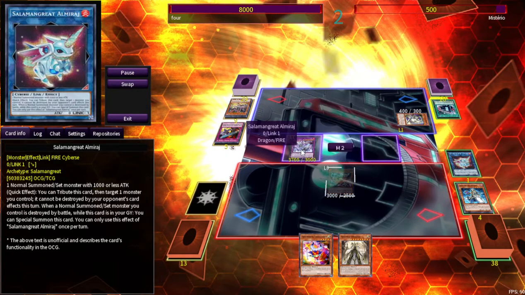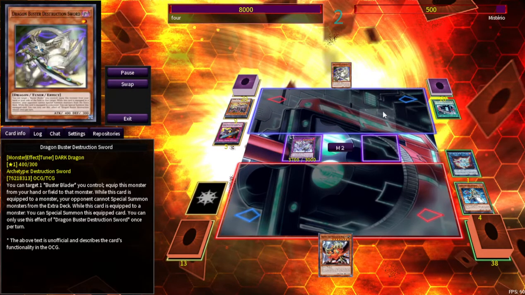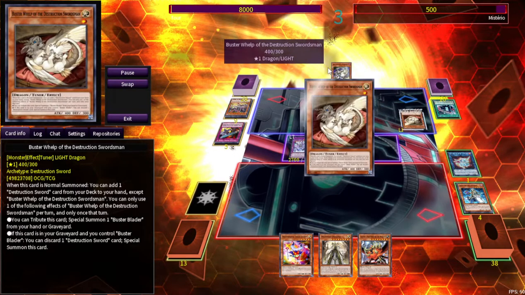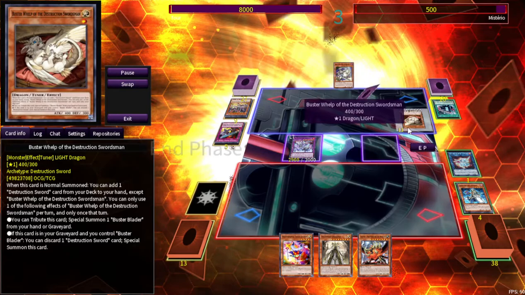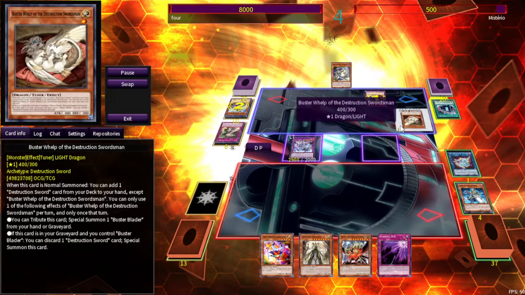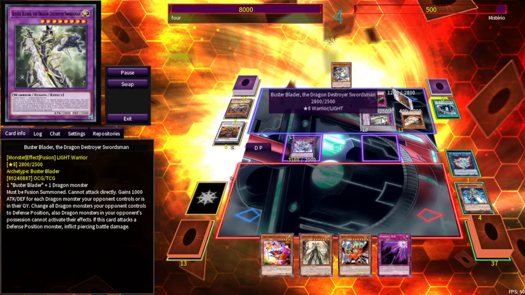So he's got 500 life points. I'm going to go ahead and bounce this back to his hand so he can't equip it to anything. He's going to have to use it as a normal summon, and look at the top deck of Buster Whelp. I wish when I played Buster Blader, I would just top deck that every single time. So, of course, he's going to go through the Buster Lock once again.